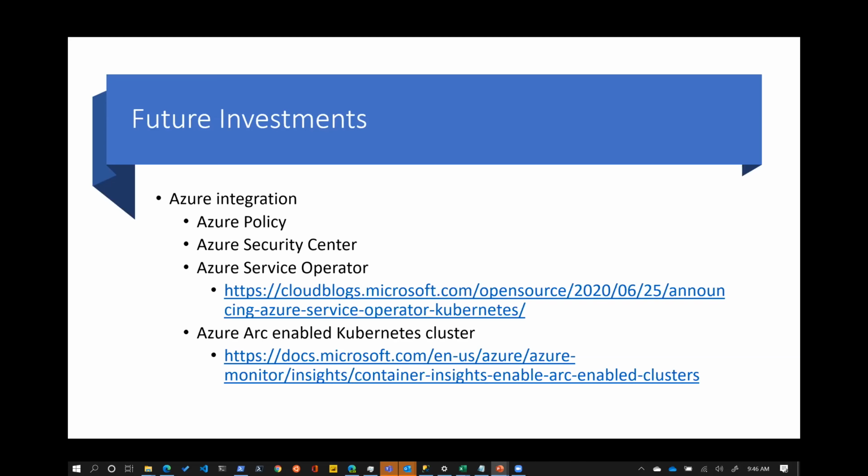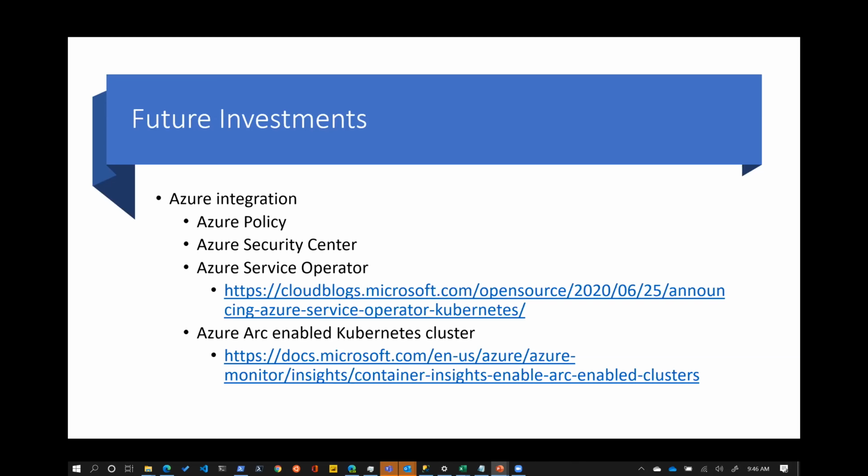The other thing that we'll be looking at, we haven't gotten to yet, is there's a recent blog about this just last month. So Microsoft is starting to work with some providers around container service operators.